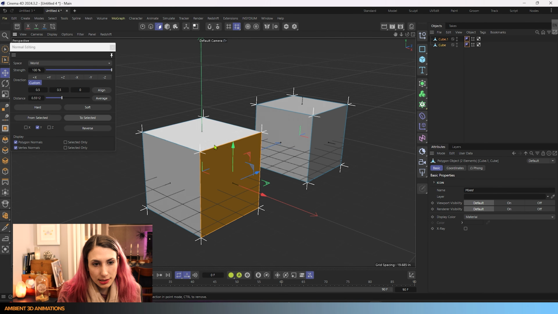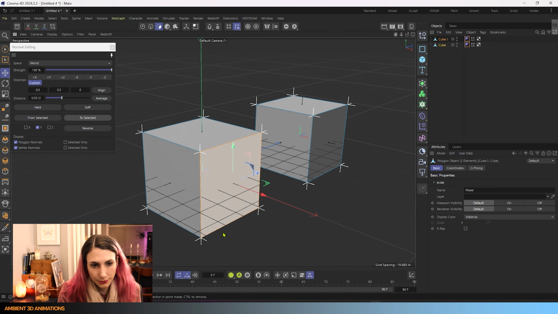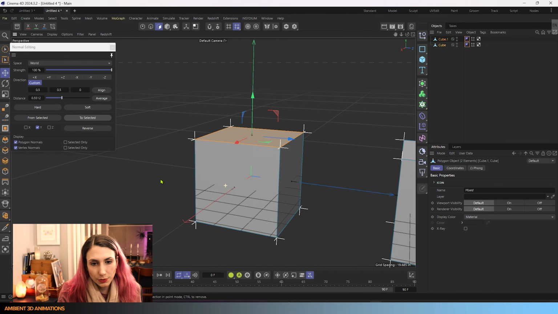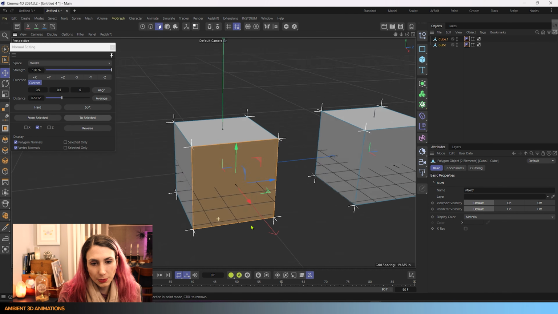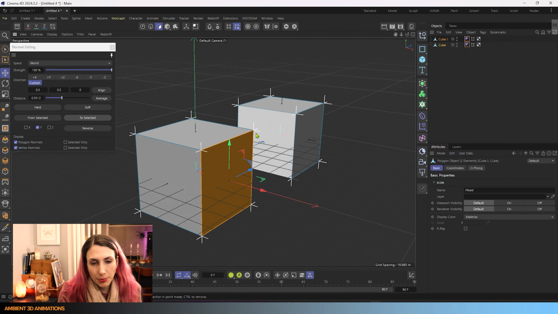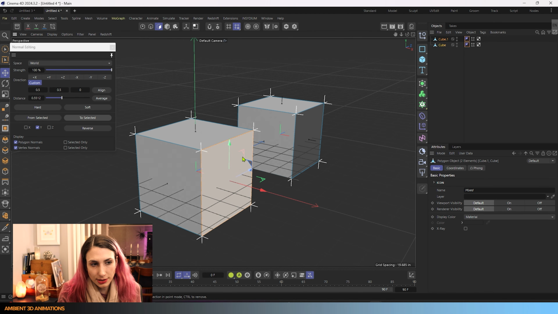So this polygon has normals for its vertices going certain directions, and this one does as well. So when we select this one, we have partial vertices going around here selected.